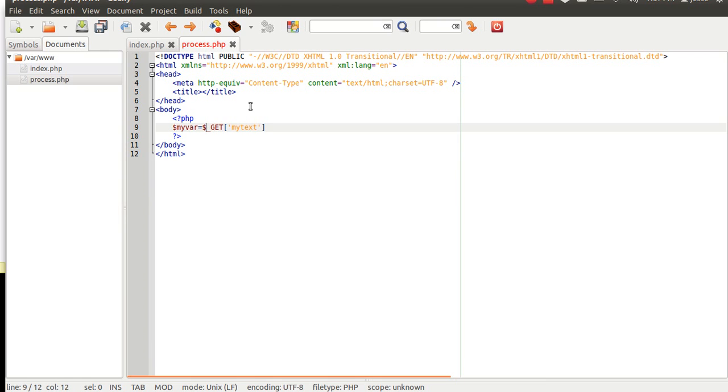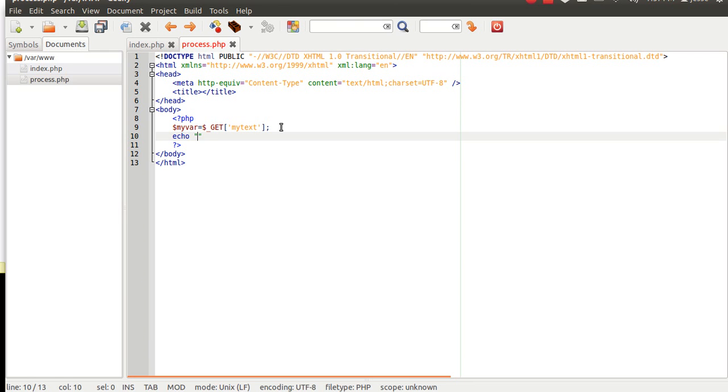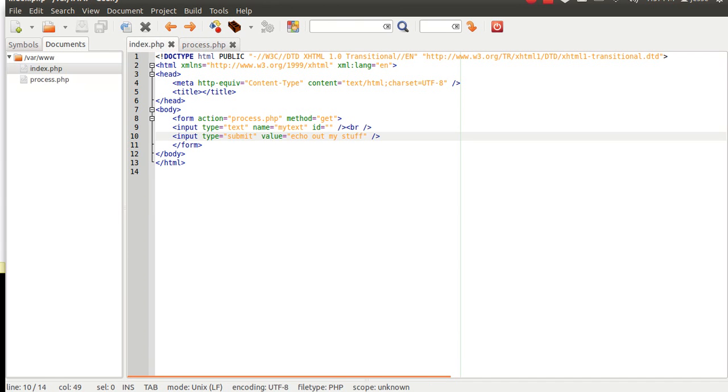So to call those little names, use the GET function right here, or GET variable. So it's an array, associative array. Here's the key, and then it'll grab that value for us. And then you end everything with a semicolon. We'll do that, and then we'll echo this variable off. So we'll just say my var. So do that and interpolate my var for us. And let's see if we got everything set up right.